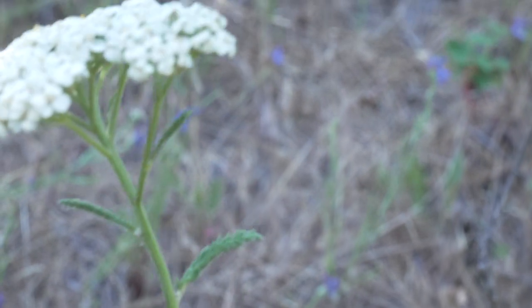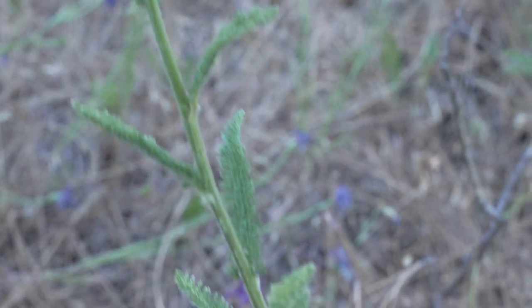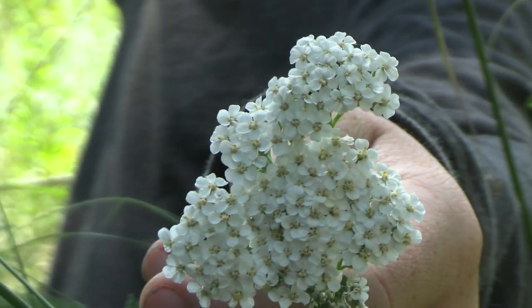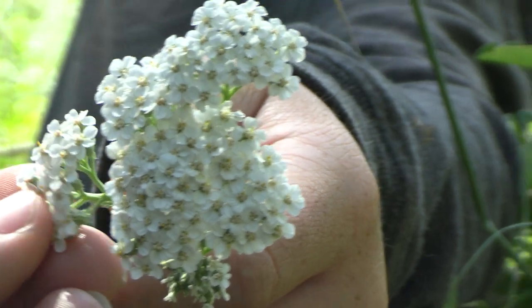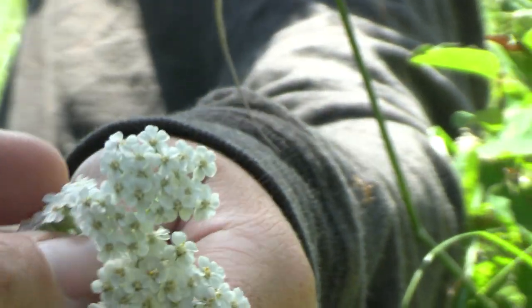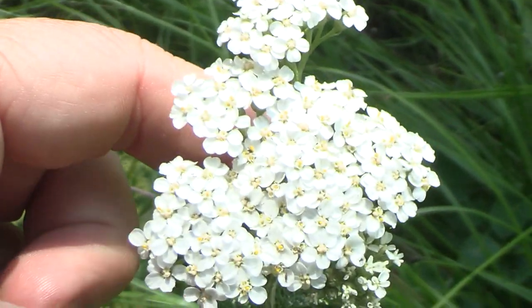These can grow anywhere from 1 to 3 feet tall in full sun to partial shade. The leaves are arranged spirally around the stem. The flowers on this bloom from late spring through fall in my area, and they last a really long time. It also makes a really good dried flower if you're wanting dried flowers for your house. The flowers can range anywhere from yellow to white to pink and red, although out in the wild, I've never seen anything other than this color.